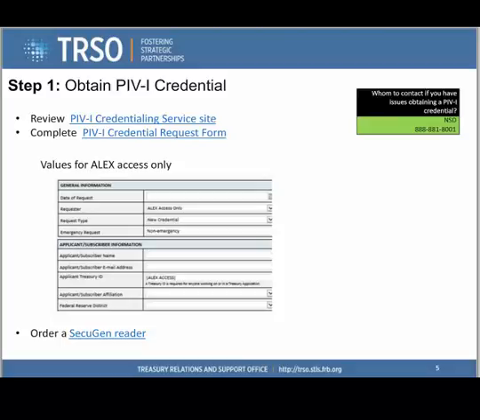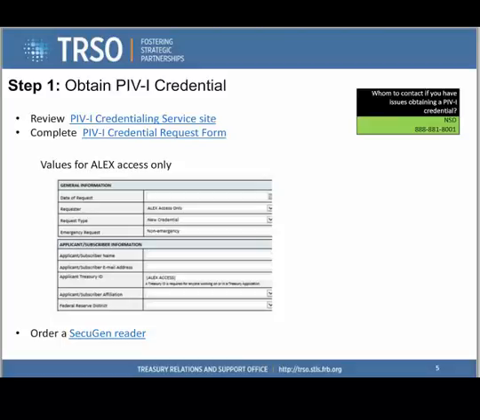And on that site, you'll also see the request form itself for requesting PIV-I. Now, many folks who request PIV-I are individuals working in support of applications in the TWA, for example, like pay.gov or ASAP.